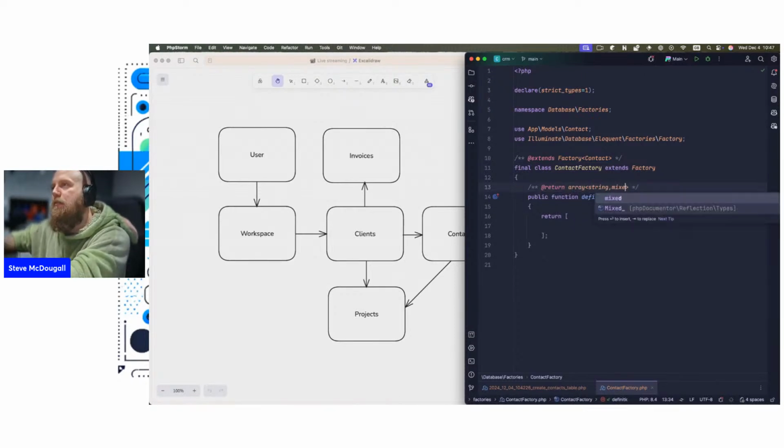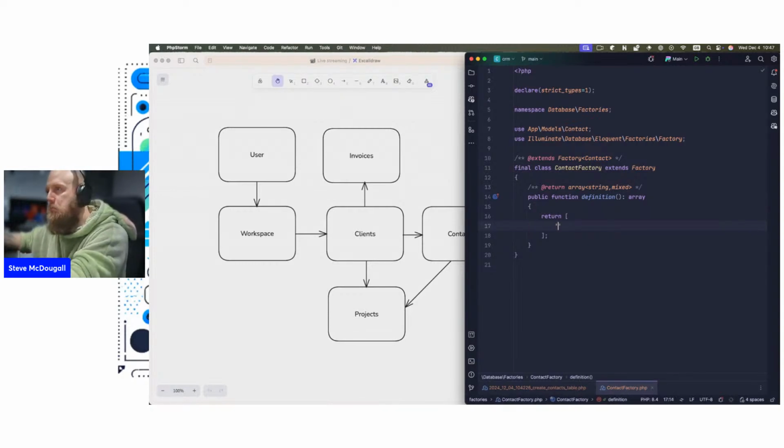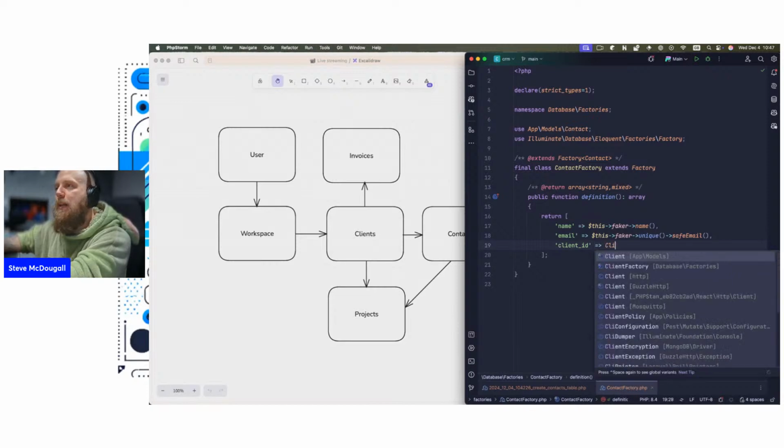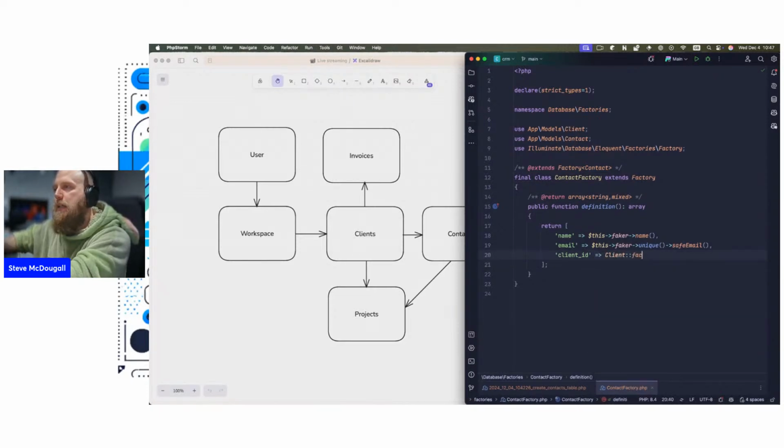String, mixed. The reason we're adding these doc blocks is mainly for static analysis. So why would we need to do something else, right? Right, so this faker, we are going to unique it this time, and we are going to go for a safe email. And then we are going to go for the client ID, where the client factory.